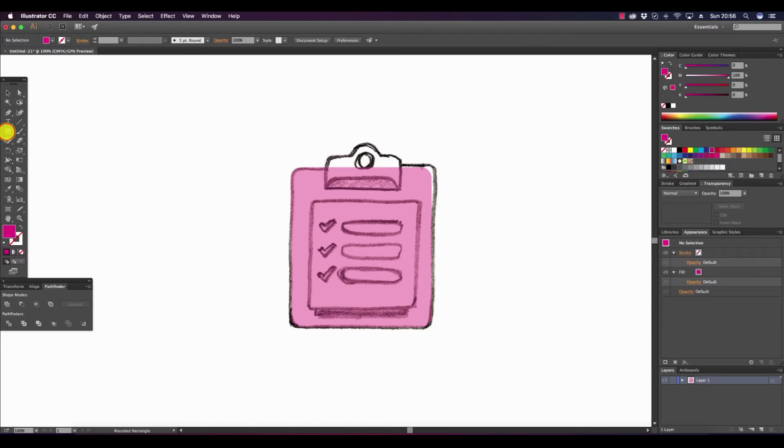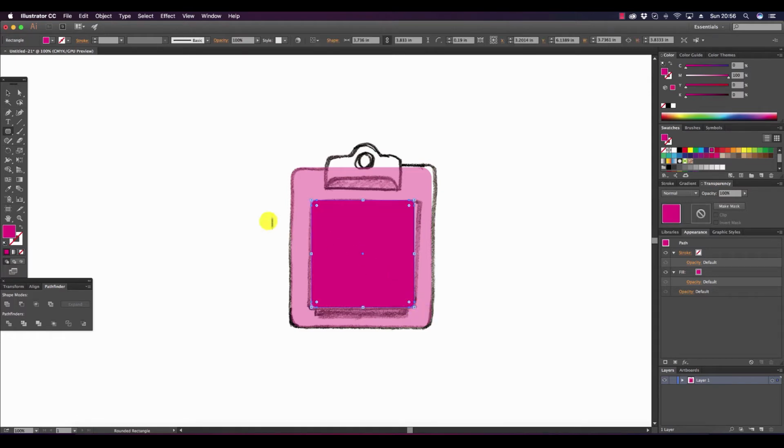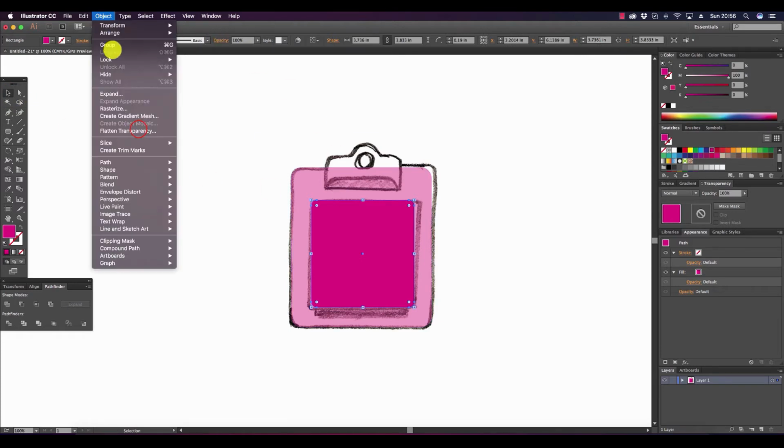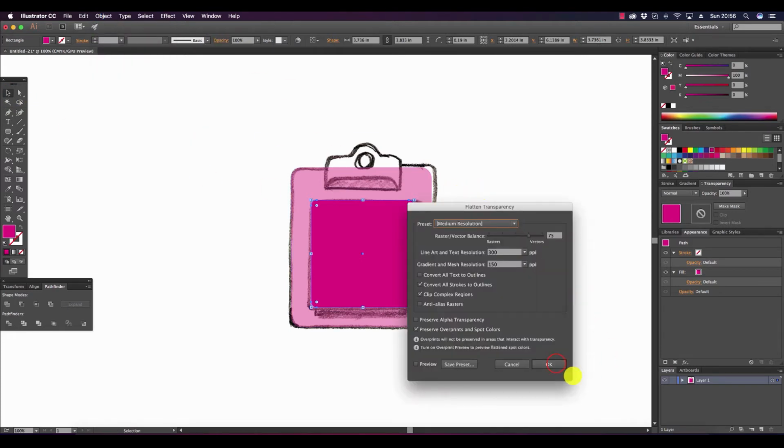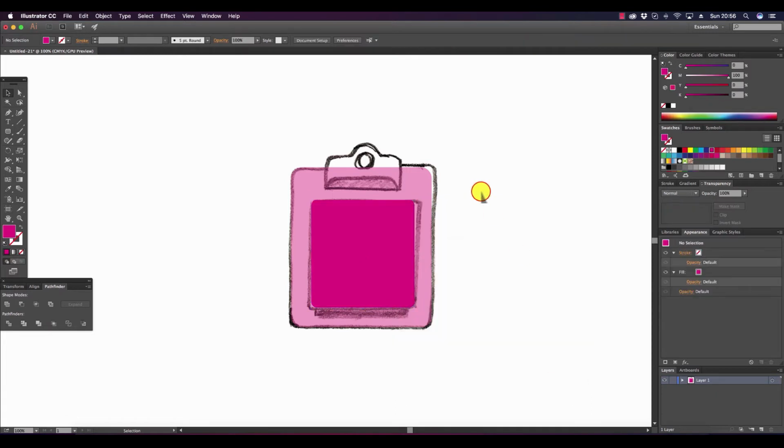Again, I'm going to draw another rounded rectangle for the paper on the clipboard. So clicking and pulling out a shape and using the down arrow on the keyboard to reduce the roundedness of the corners. And I'm happy with that. And again, going to Object, Flatten Transparency, and clicking OK to finalize that shape.